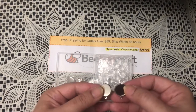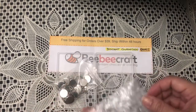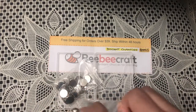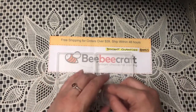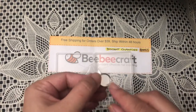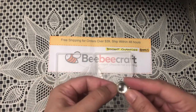I plan to use these as altered paper clips as well. Oh, look at this. Oh, nice, we could put that into bubble wrap to protect it as well. I use digital prints and scrapbook papers. So what I'd have to do is just cut up a piece, pop that inside. Look how reflective that is. Little mirrors just plain on their own as well. Look at that. You wouldn't even need to do anything.